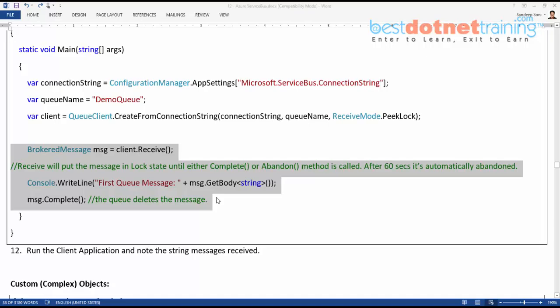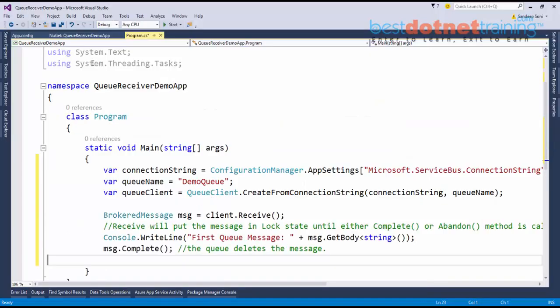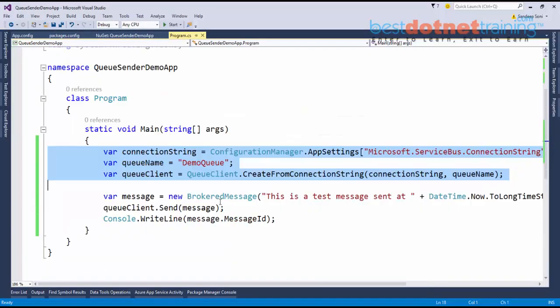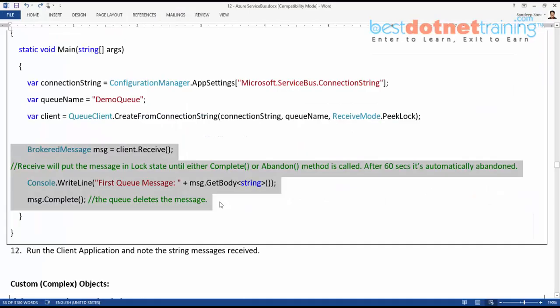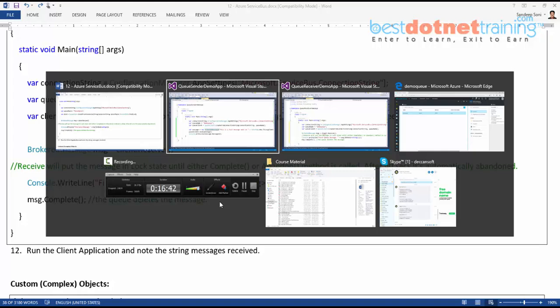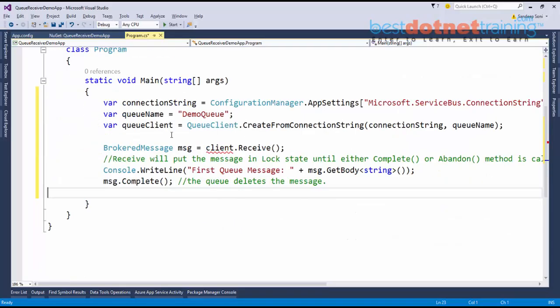At the time of sending, we have sent BrokeredMessage. So here at the time of receiving also we are going to write code for BrokeredMessage only. So queueClient.Receive, how many can it receive? Only one. And whatever it has received, that we are getting it in the form of string.